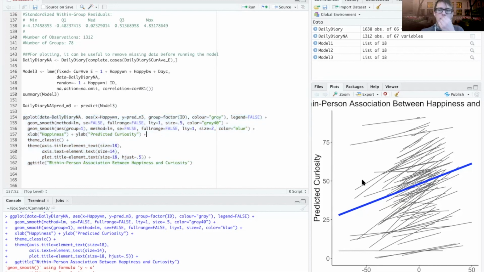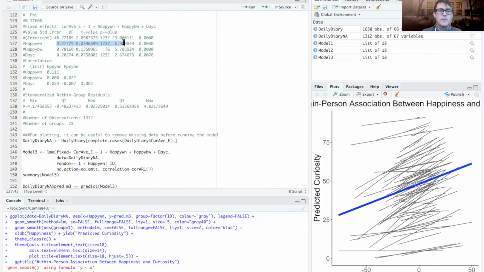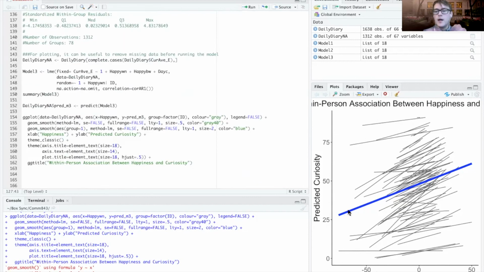Here we go. Okay, so we'll just look at it over here, where now you have your happiness. And remember, this is a within person, so it's days happiness, where people's usual level of happiness is at 0. And if it's above 0, it's a day of higher than usual happiness. If it's below 0, it's a day of lower than usual happiness. And then we have their predicted curiosity scores. This is a value for the prototypical individual. So this is the kind of estimate we get from this part of the model. So it's for the average person in the sample, what is the association between happiness and curiosity? So on days of higher than usual happiness, your curiosity is higher than usual.